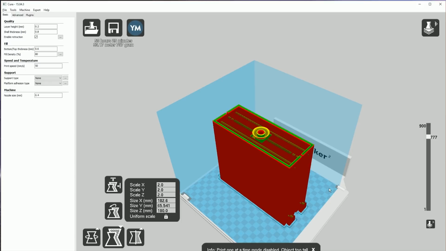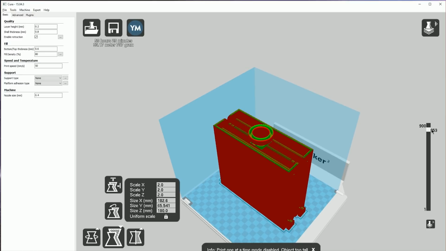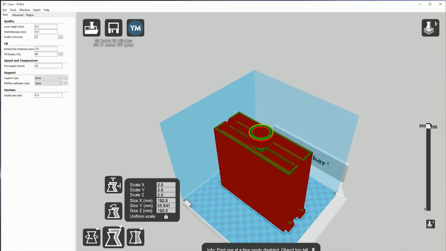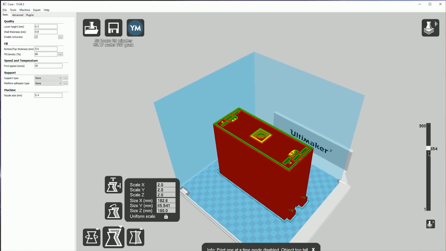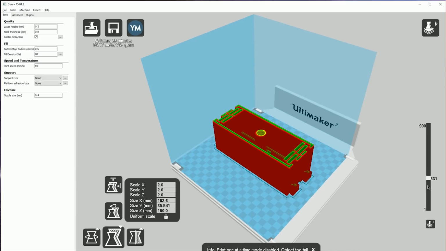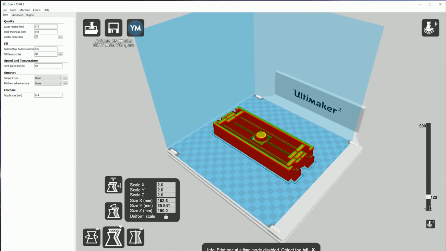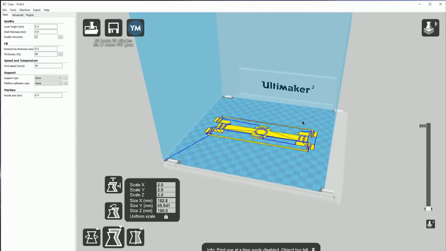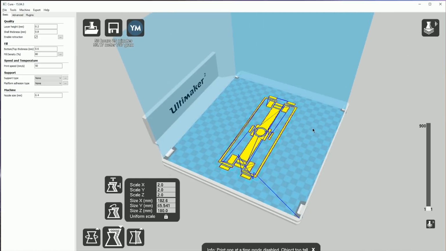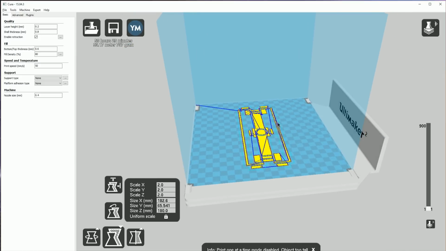The Z-axis is what slows things down the most on these printers. You can see right now, even at a 0.2 millimeter layer height, we have over 900 layers that this thing has to print. This thing is absolutely massive. All right, there's only one thing left to do. Let's go ahead and send this thing over to the 3D printer and sit on our hands for a couple days.